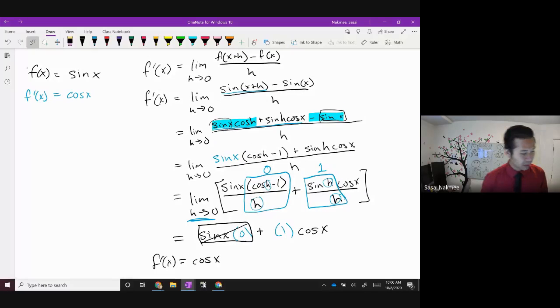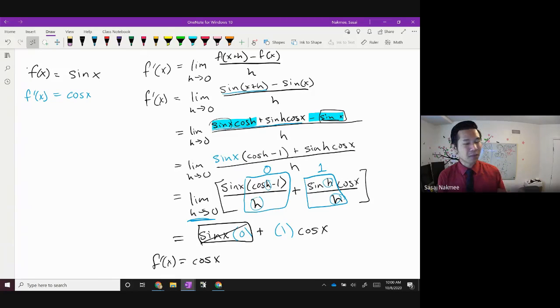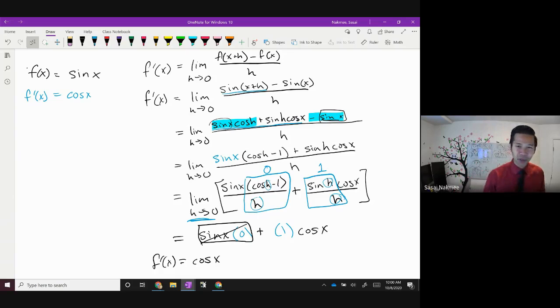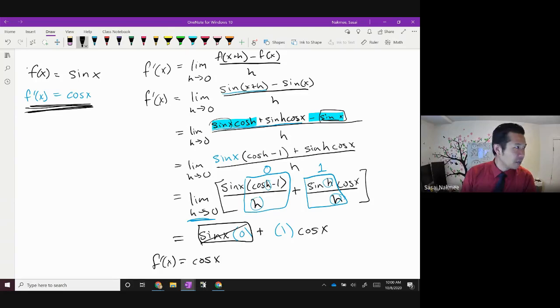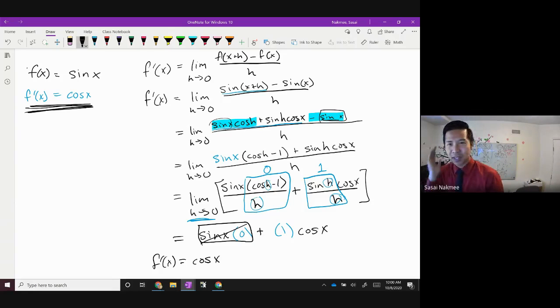Now, do you need to know this to do derivatives of trig functions? Not really. It's important to see where it comes from, and to see graphically how this works. But if I ask you to calculate the derivative of sine of x, you just need to tell me it's cosine of x. If you're one of those people who like memorizing things off of flashcards, one side is sine of x, and the derivative of sine of x is cosine of x. If you have that memorized, you're good to go.